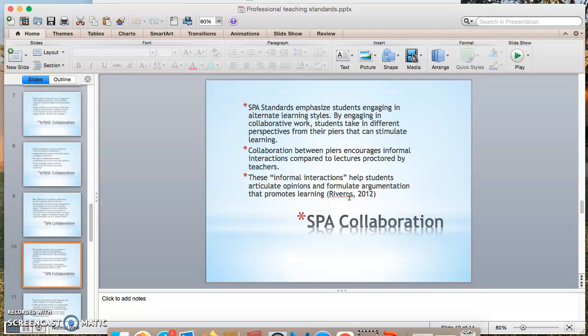So that is something that you get outside of a teacher lecturing, whereas a teacher only has one perspective, and it can be difficult to share other perspectives as a teacher without a certain bias. So by encouraging collaborative work, you are discouraging biases, which encourages learning about different types of arguments or different opinions.